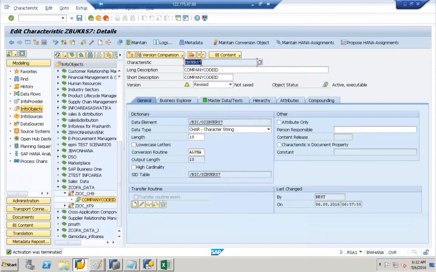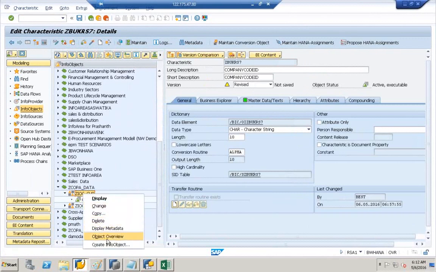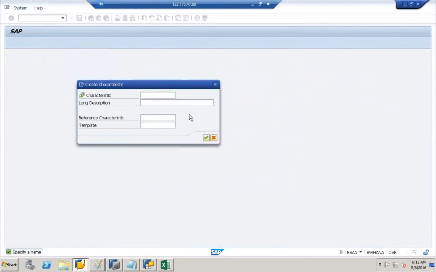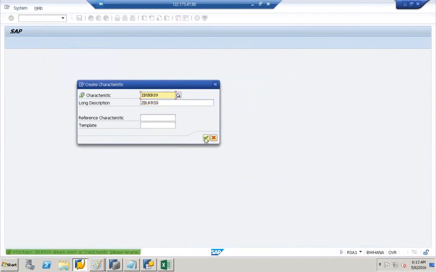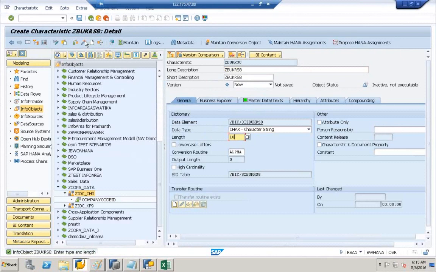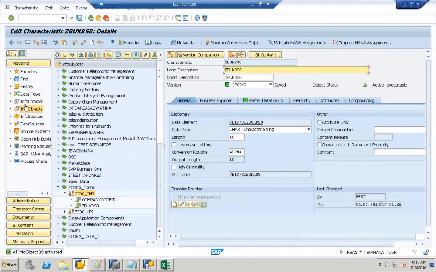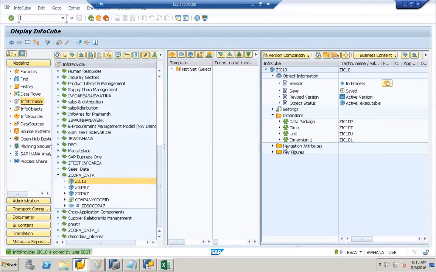What I'm going to do is, instead of using this object, I'm going to create a new one. I'll right click on the catalog, create info object. Let me try to create a new one. I'm creating a new object called jetBukeRS8. So now I'm going to enhance this virtual provider. I'll remove the previous object, which is jetBukeRS7.